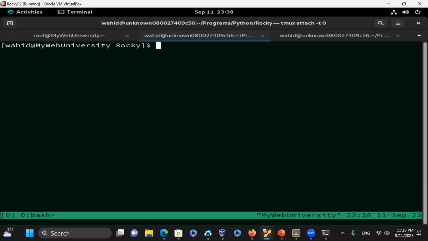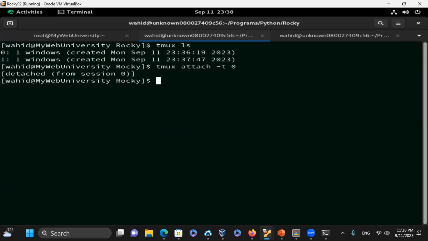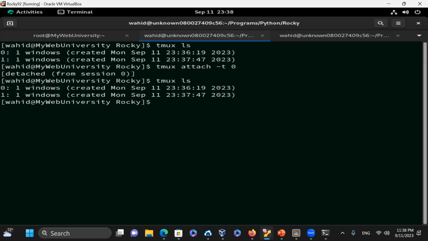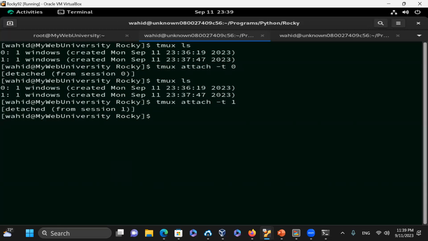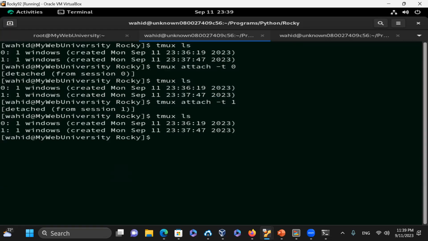The commands come in as I think about it, because some years ago I used these ones. So let's just detach from it. Control B and D for detach. Now if I say ls, it's going to show that one. If I want to say tmux attach, dash target 1, it will attach to target 1, as you can see here. And then if I just press Control B again, detach, tmux ls is going to show me.